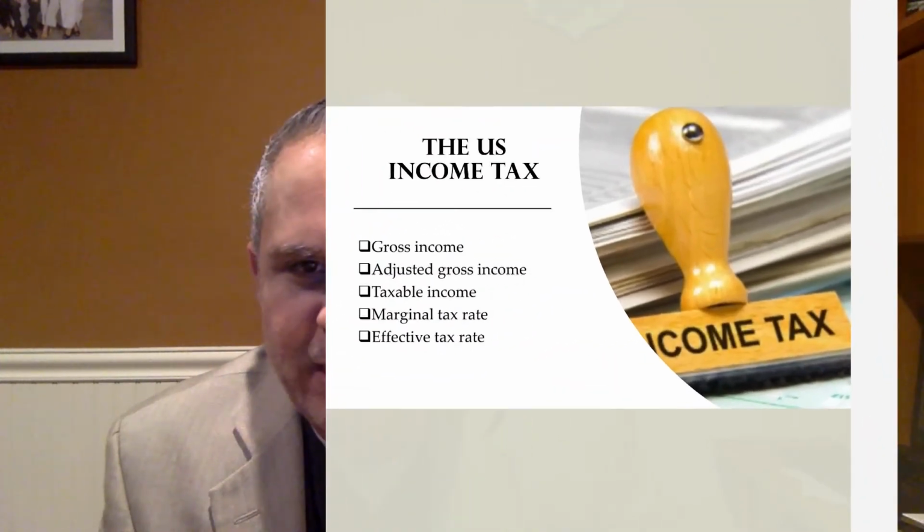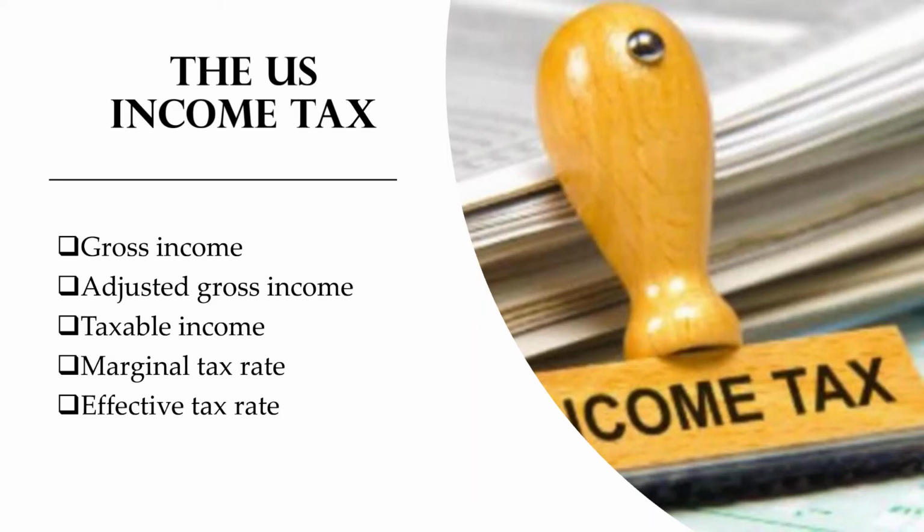All right, so if we look at the U.S. income tax, first of all, it's a progressive tax system. What does that mean? Well, it means that those who make more money pay more taxes, right? And how does the government determine that? Well, it begins with gross income, which is the income that you make before taxes. If you were talking about a business, as far as your individual tax, it's the income before any deductions. So that's gross income.